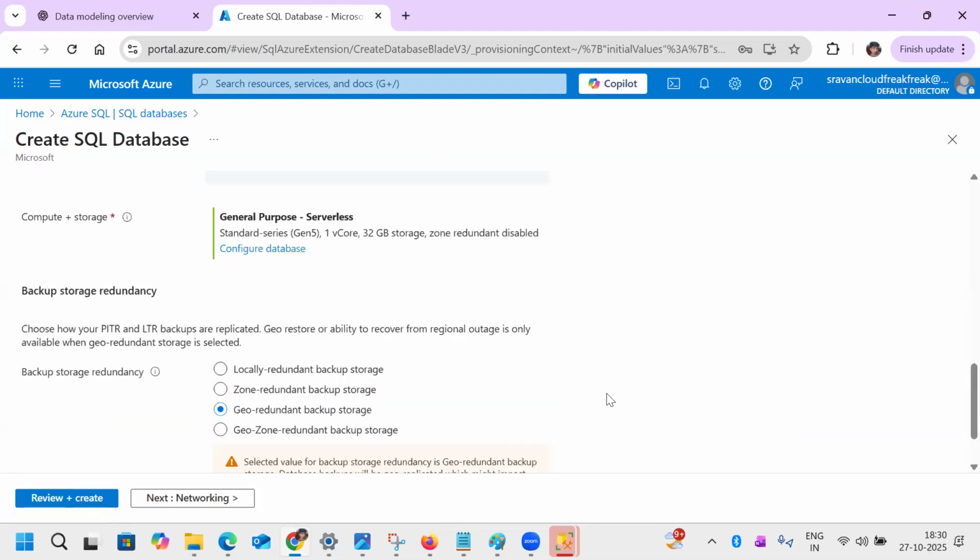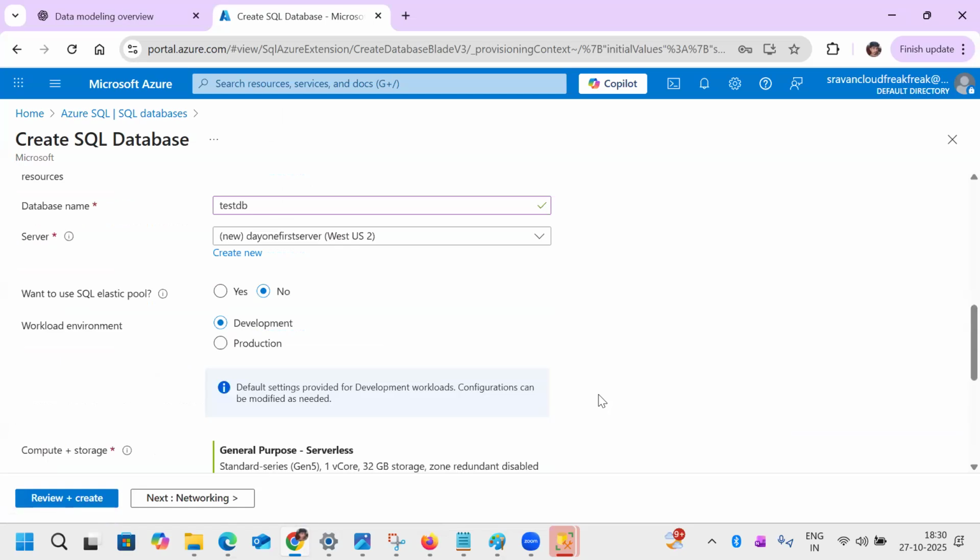Right, so Elastic Pool. While creating the SQL Server, we have these options available: Elastic Pool, and workload environments are also available. These are the benefits we get while working with the cloud. If you take any cloud, we have options to create SQL Server, Oracle, MySQL, Cosmos DB, MongoDB, all are available here. We also have the option of virtual machines, EC2 instances. You can create one machine, and in that machine you can install SQL Server or else MySQL.